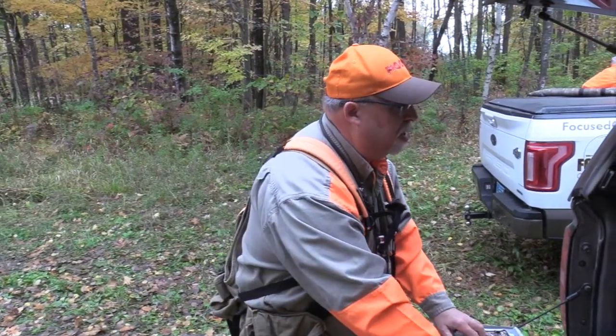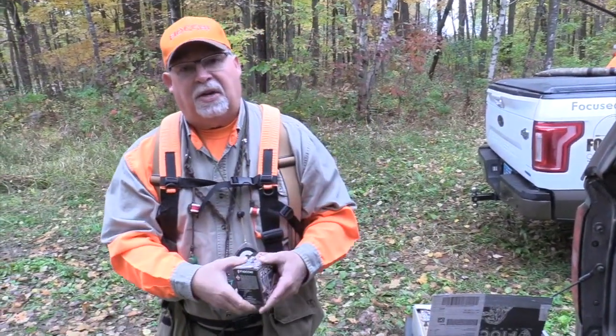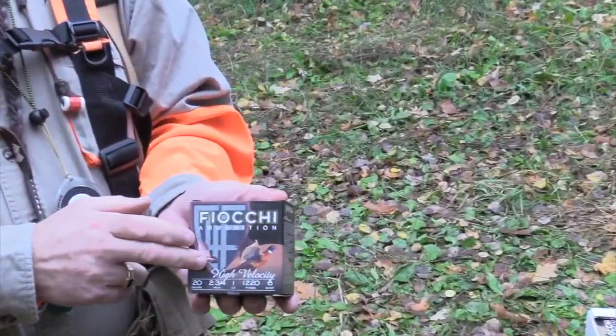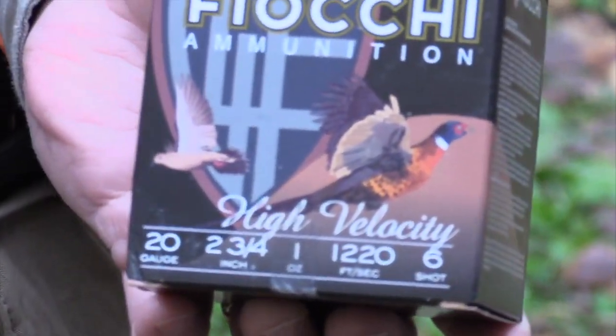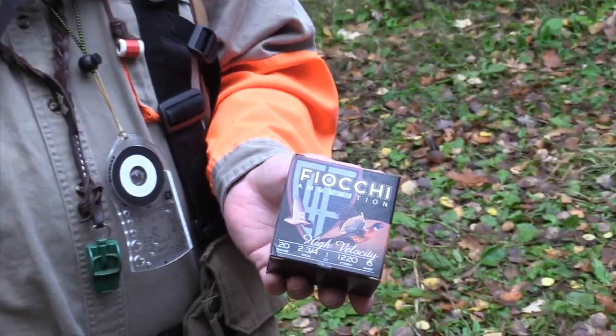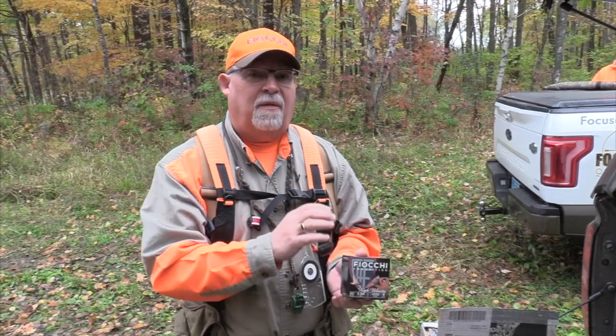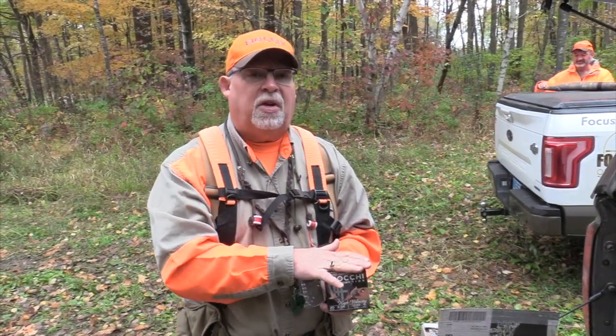What I'm gonna go with today is a 6-shot. It's an ounce load. I want it to punch through this vegetation and get some penetration on the birds after it does so. So we're gonna go ounce load, 6-shot, 1220 feet per second. And those are the two options we have for 20 today. We're going to go a little heavier, start there.